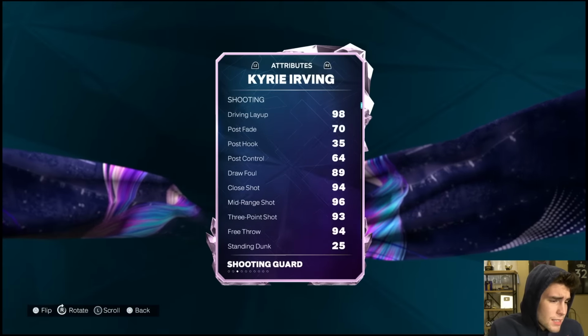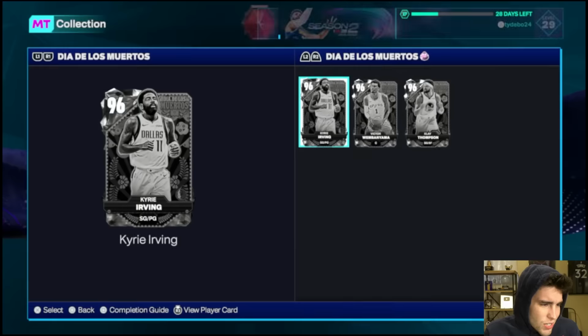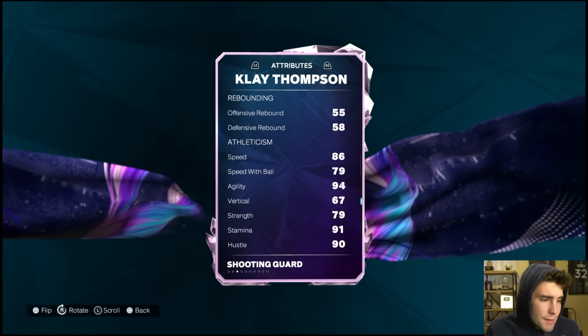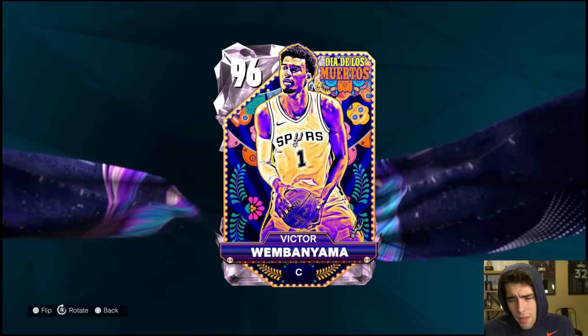Went over these pink diamonds a little bit yesterday. Kyrie looks like an absolute beast. Even has really good perimeter defense, which is impressive. Obviously, you're going to have to badge him up, but the card looks good. Klay looks like one of the best 3D guys in my team. It's tough because Paul George is going to give you more on the court, but as far as purely shooting and defense standpoint, Klay, one of the best.